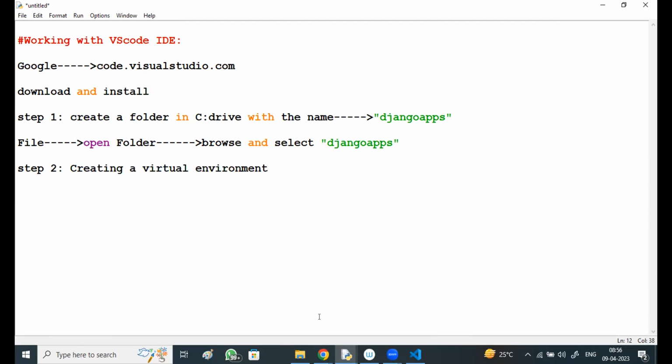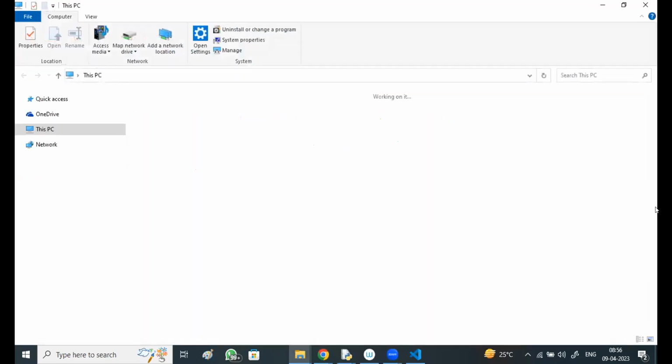So within the Django apps folder, see here where your Python is located in your system. Just check where your Python is.